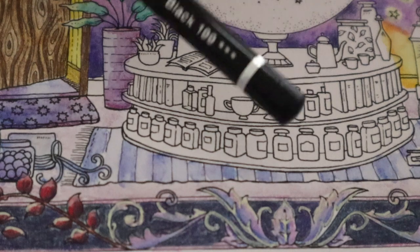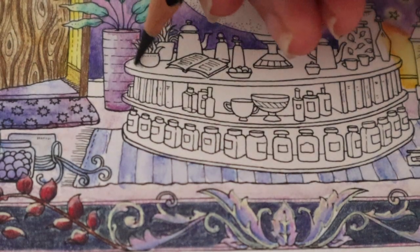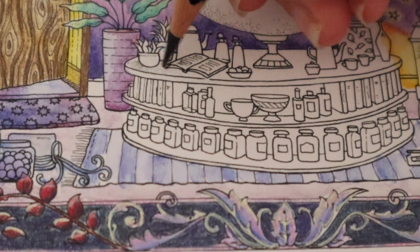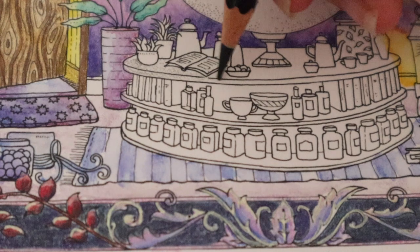With this central table here, I'm going to do like I did with the frame, and I'm going to go in with my black first and then some Helioblue Reddish.